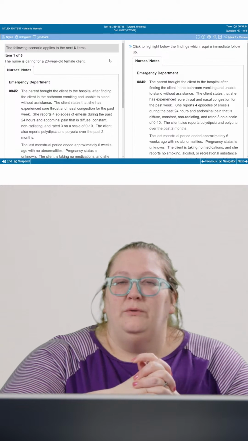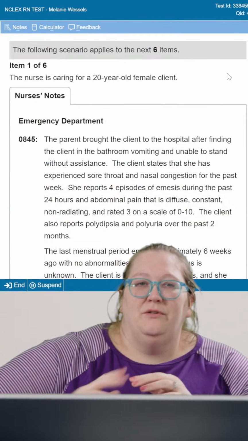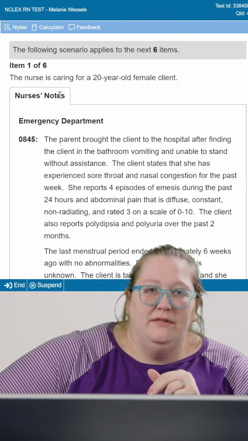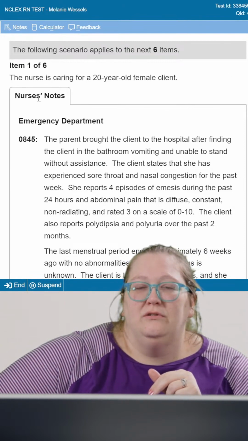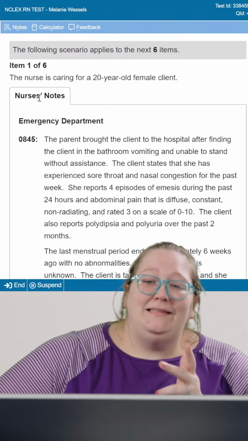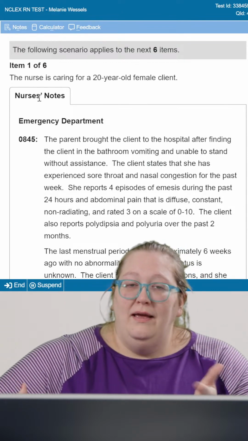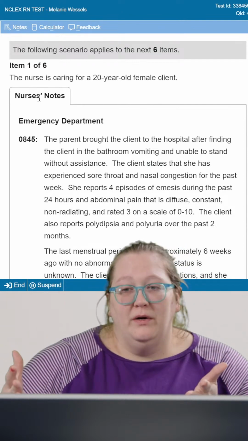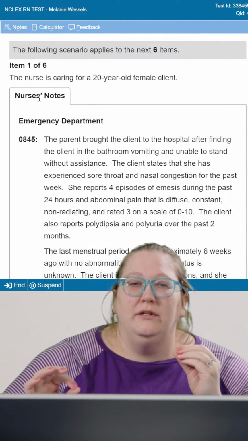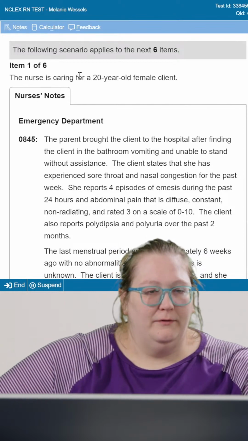Let's dive in and look a little bit closer at the left side. This is going to be your clinical data side. It should be a little easier to see now. And what you can notice here is that there are tabs. This one in particular says nurses notes. There's lots of different kinds of clinical data you can receive. And the idea here is that you're using your knowledge to interpret what's going on. And the first step, this is our first question in the case study, which means we're recognizing cues. So we're being a detective and we're looking for details that are happening with our patient so that we can figure out what's going on.